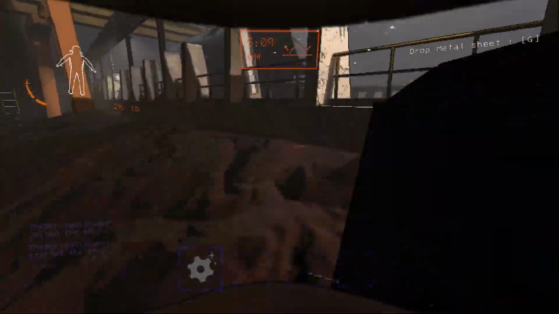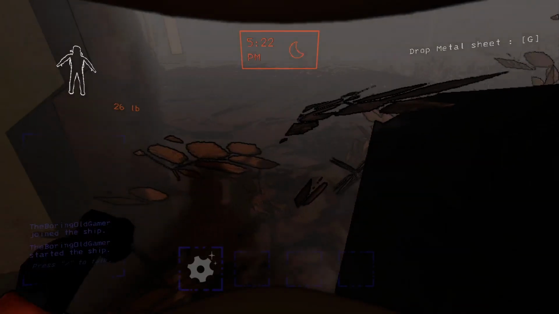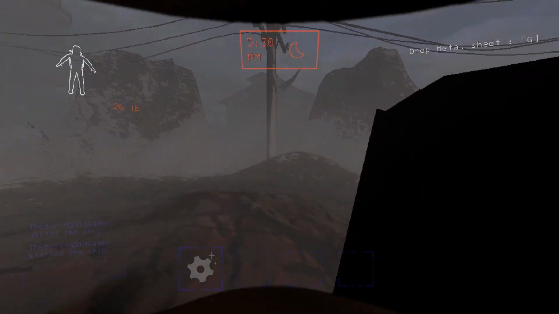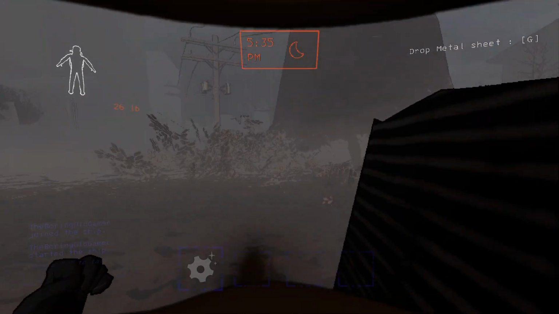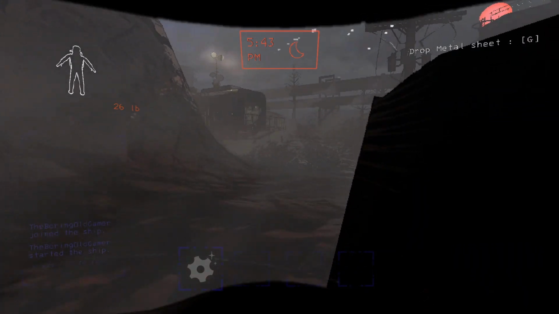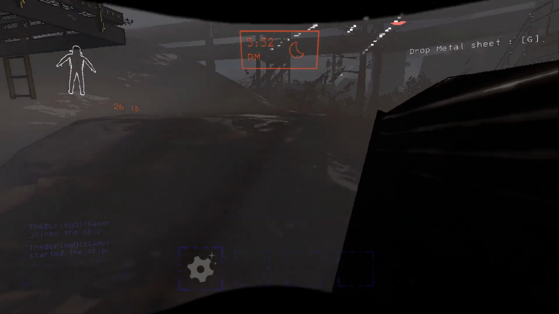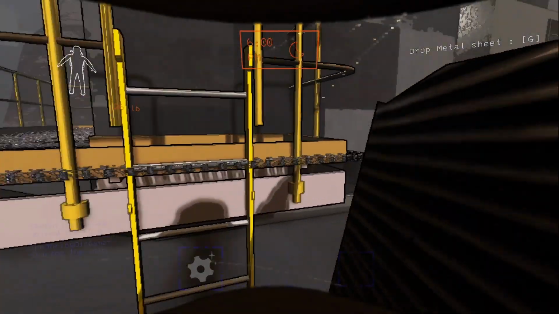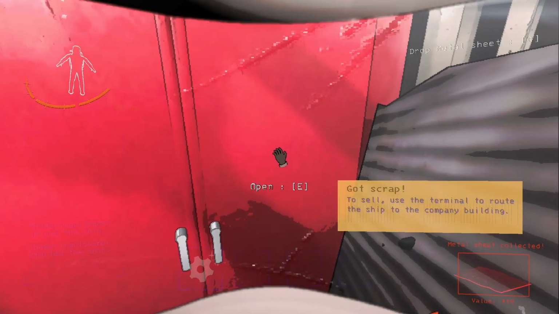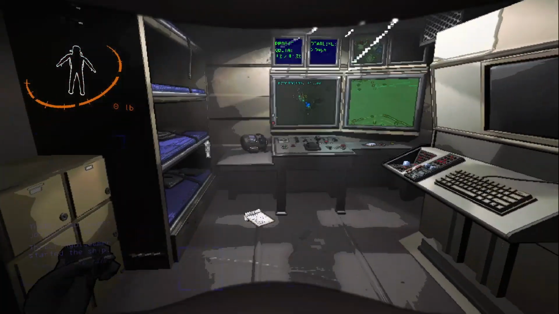I think I need to find my way back home. Let me go over here, down here. Where's home? I don't know. Where's my spaceship? Oh, is that it there? That looks promising. Store item. Okay. Very straightforward.